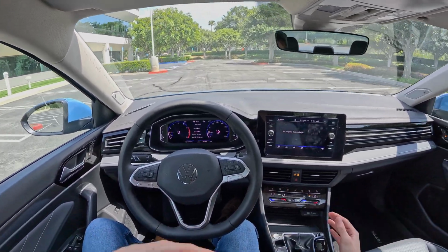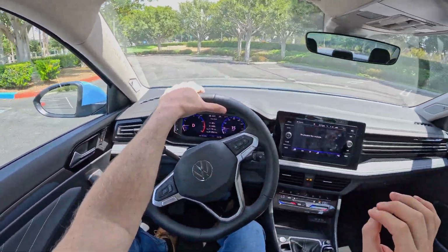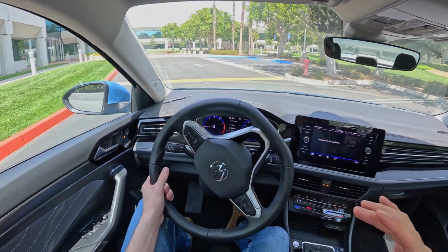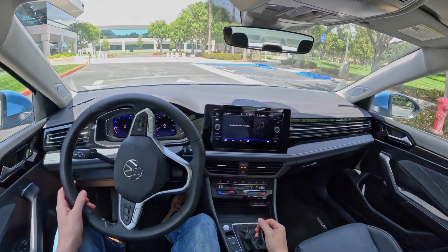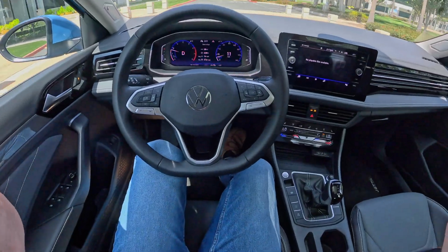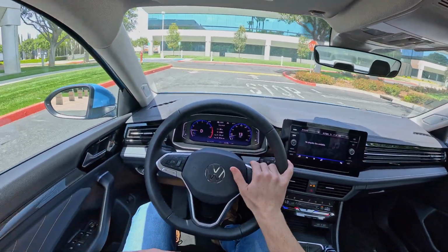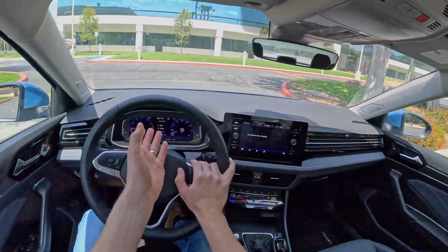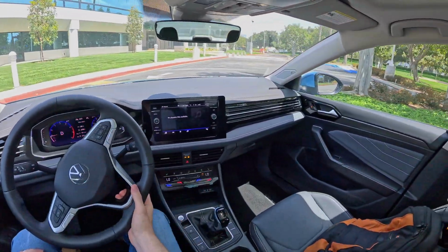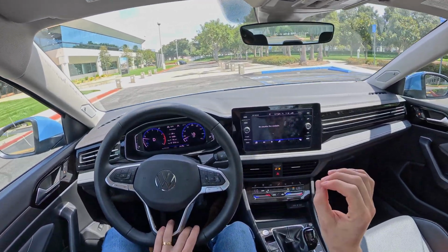There's not much engaging to it, and for certain buyers, that's totally fine. They're going to get in here, they're going to appreciate the refinement, the quietness of this engine. It's got nice low-end torque, gets out of its own way, and it's super fuel efficient and simple. I get that. But if you're somebody who's buying a lighter weight, smaller vehicle in order for that driving engagement and kind of that fun factor that these vehicles often offer, you're not going to get that out of the Jetta, and that's a little bit of a disappointment. It's not bad.